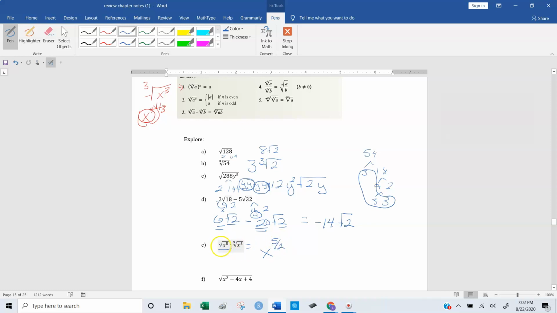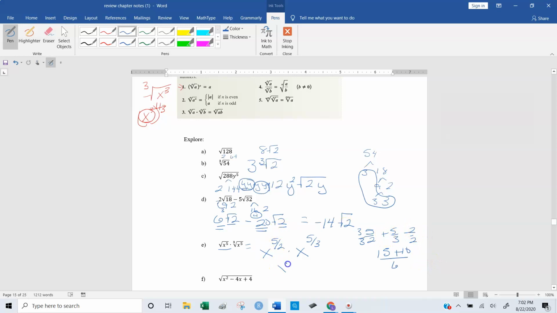I have x, I'm taking the square root, so that's 5 halves, times this one here, which is x to the 5/3 power. Well, to multiply those, I have to add those exponents. So what I'm technically doing is taking 5 halves plus 5/3. I need a common denominator, which is 6. So this one needs a 3 in the numerator and denominator, and this guy needs a 2 in the numerator and denominator. So now you've got 15 plus 10 all over your common denominator, which is 6. So you've got 25/6.